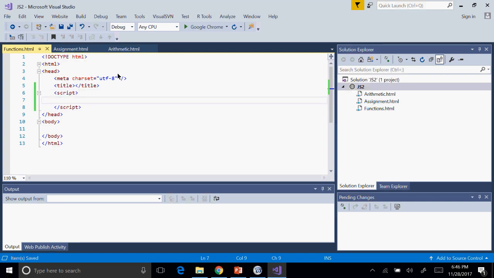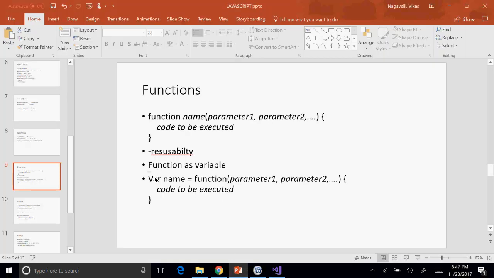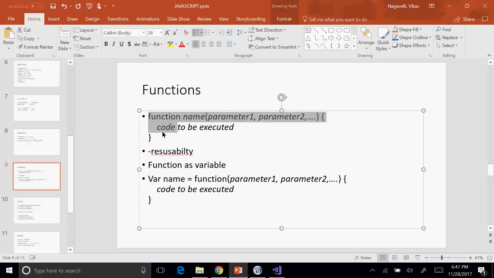Both are the same. A function is a reusable part of code where you can apply some parameters and you can return some value or do some work inside it. We can have functions in two types in JavaScript. One is a function using the function keyword followed by a name and then parameters, then the code to be executed is here.